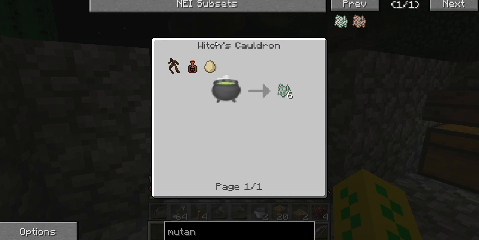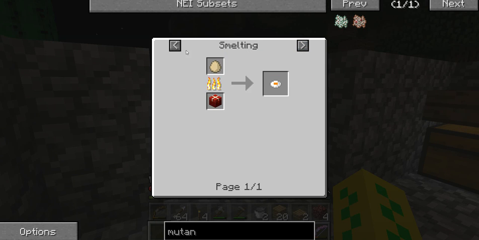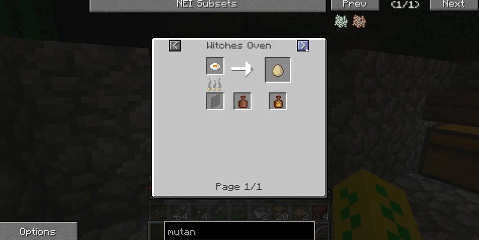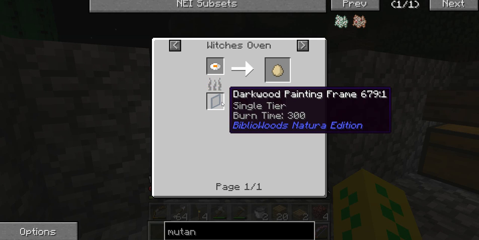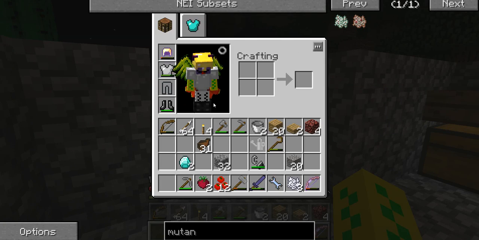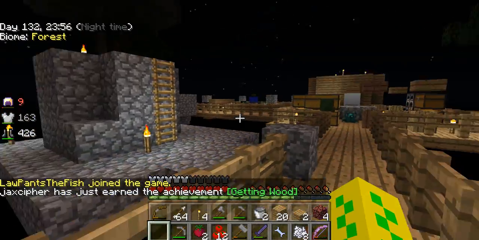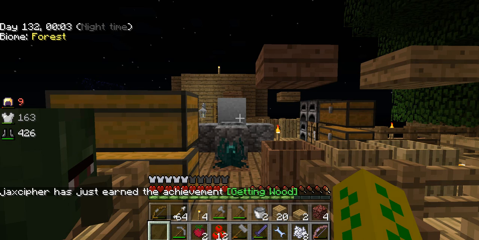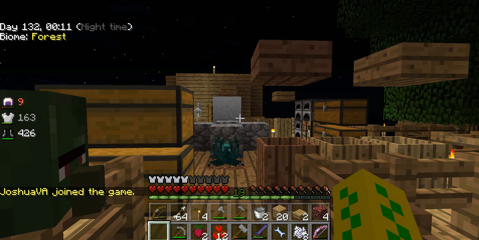Is there any other way to make eggs? Other than chicken essence? What's this? No, that's pretty much it. Wow. That sucks. I'm just gonna admit it. It sucks. Yeah, I'm just gonna have to ask someone for more.